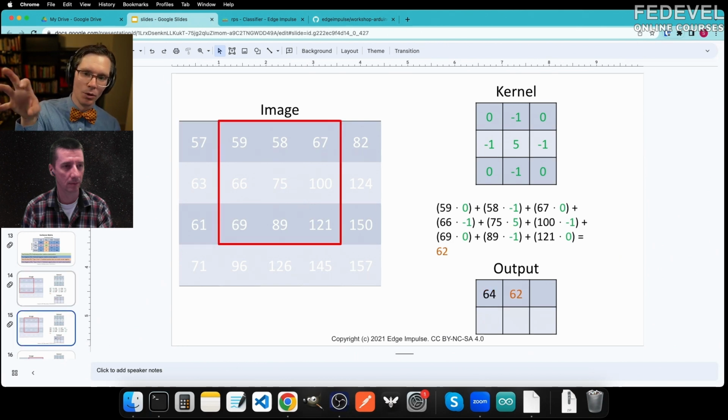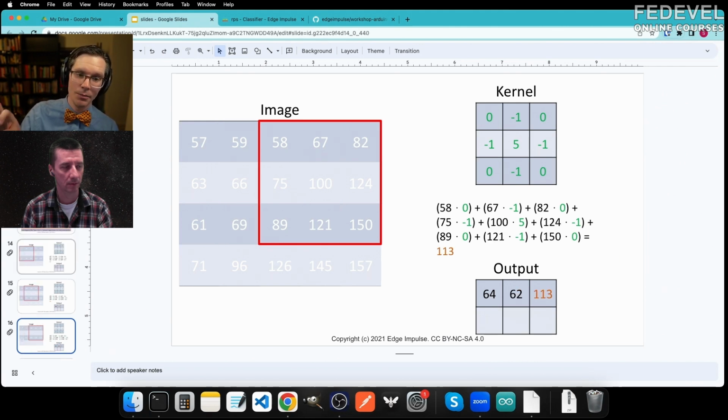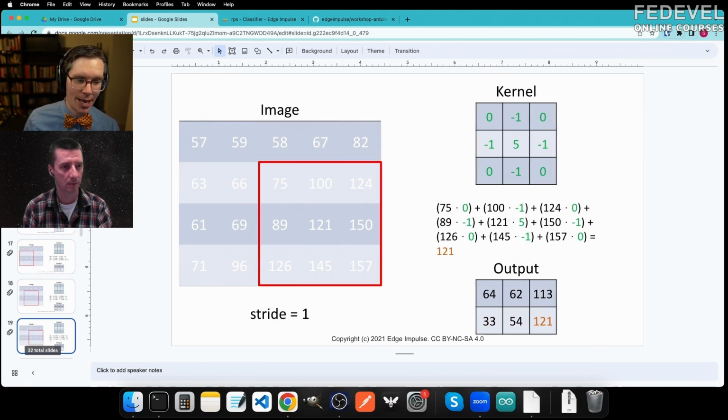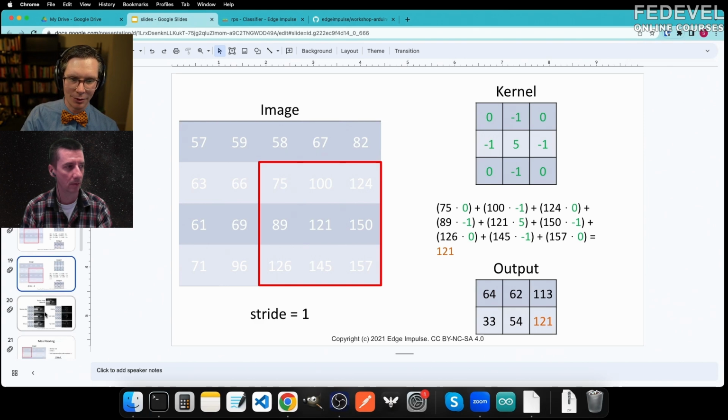Then we move that little window over, the kernel weights stay the same this time, and we do the same thing. We just keep moving that sliding box over. You notice the kernel keeps staying the same, and we have that weighted sum. When we talk about convolutional neural networks, this does go through an activation function. So these would go through your ReLU or, oh goodness, I keep wanting to say softmax, but it's the sigmoid function. So these would go through that nonlinearity, but this is the basic idea behind convolution.